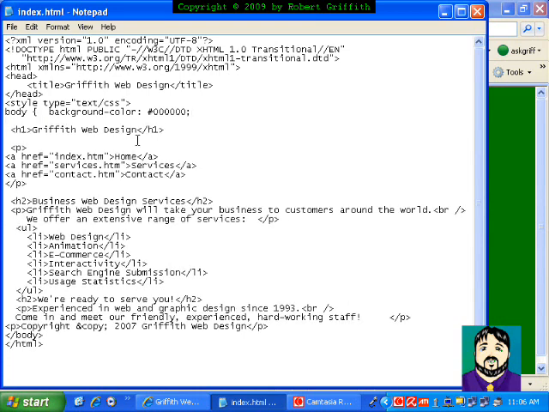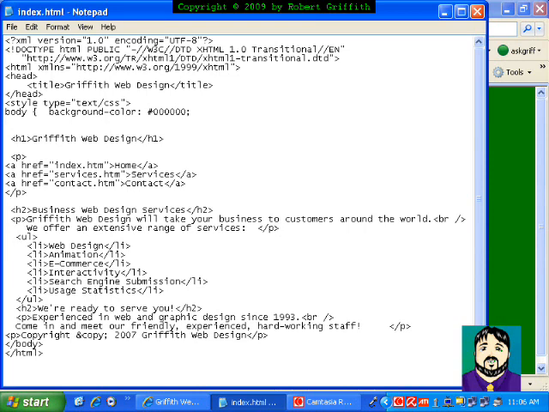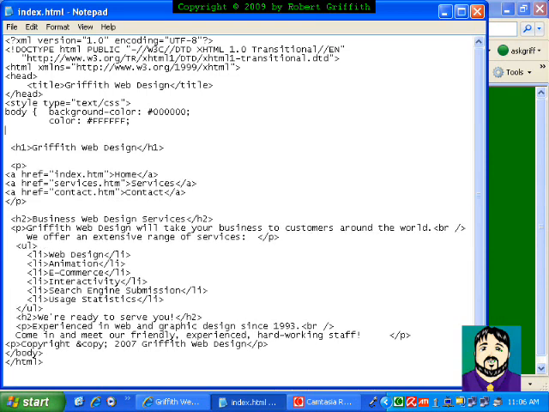Now what that means is it's no red, no green, and no blue, so this is going to come out as black. And I want to have color, which would be the font color, and I want to have FFFFFF. Now what that is going to do is set our text to be all white.